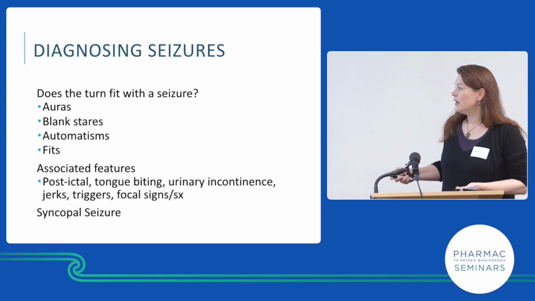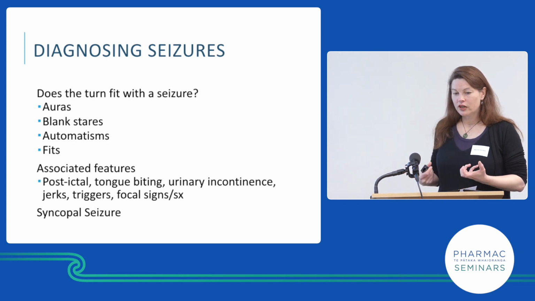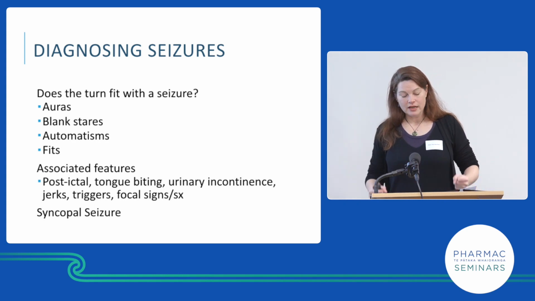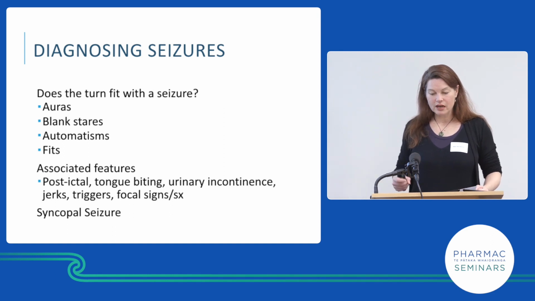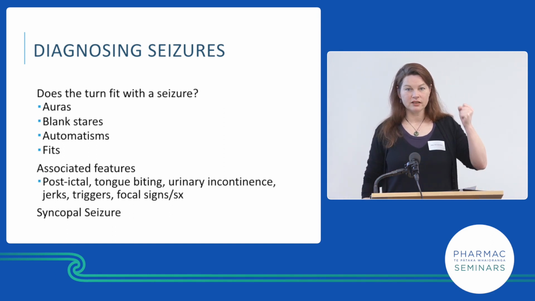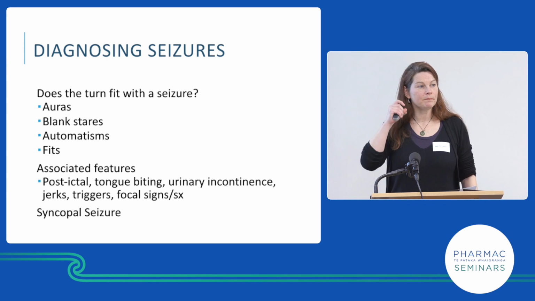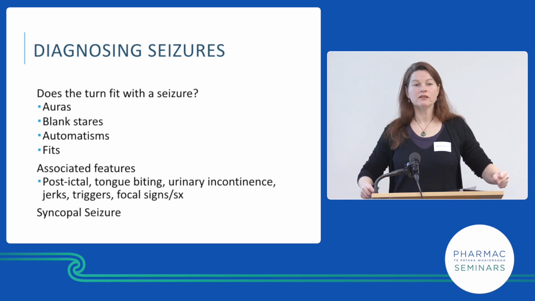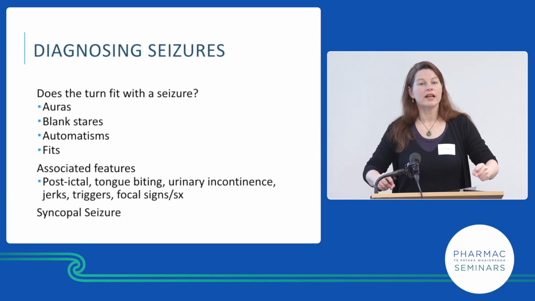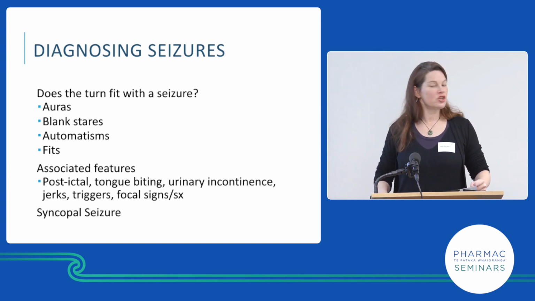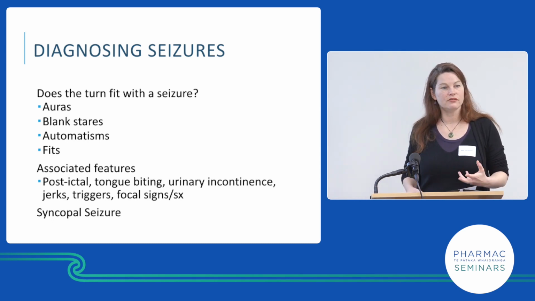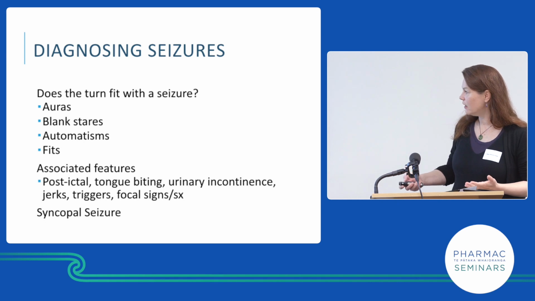The jerks, I showed you the jerks of an epileptic seizure. Often what you have with non-epileptic seizures is asynchronous movements or bicycling. You have hip thrusting, it's quite common, lying on the bed, going like this, which is not typical, head shaking side to side, those kinds of features. I think I have a little bit more on the next slide.